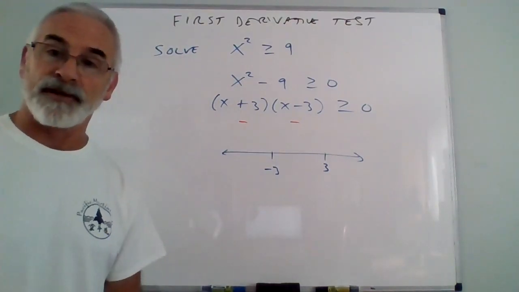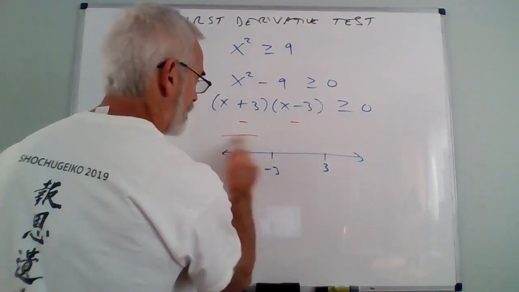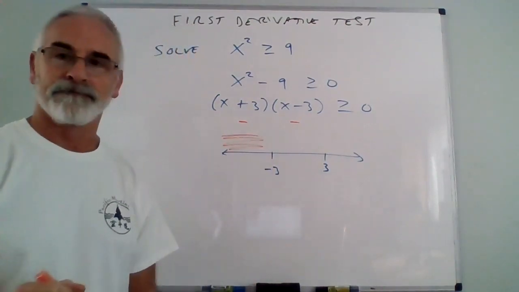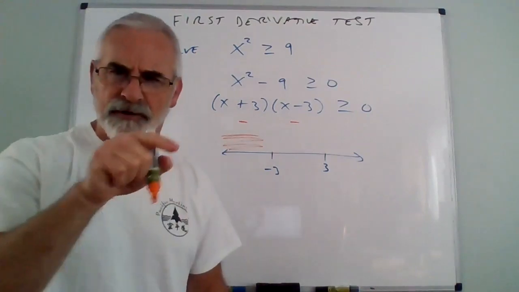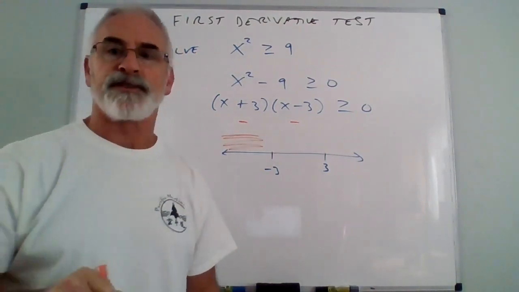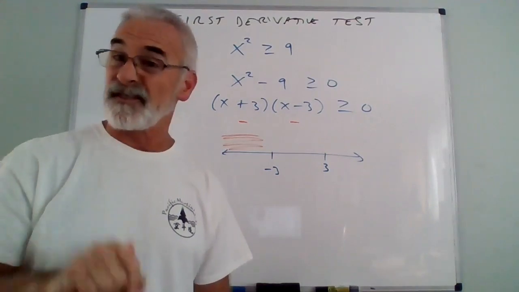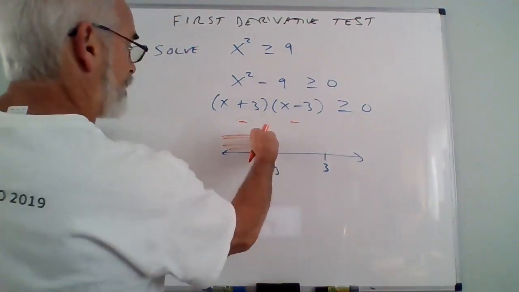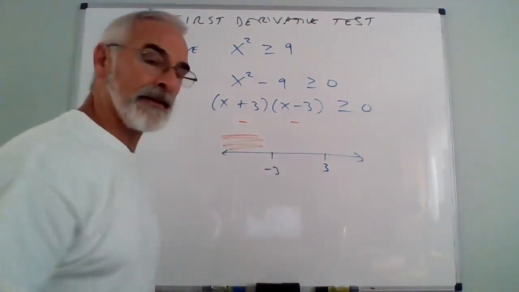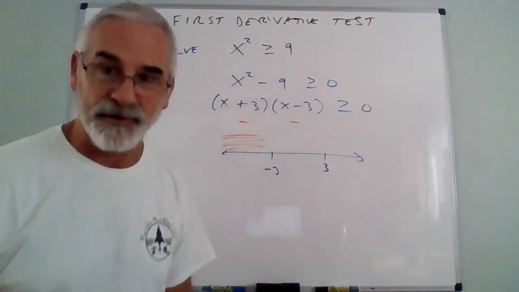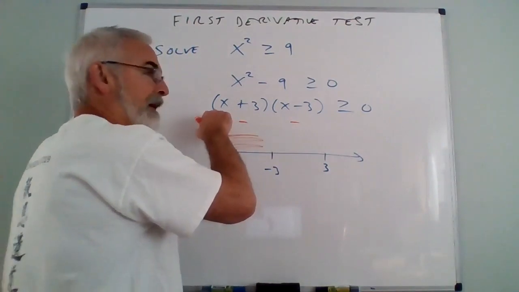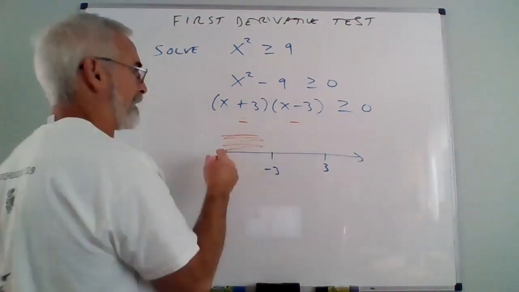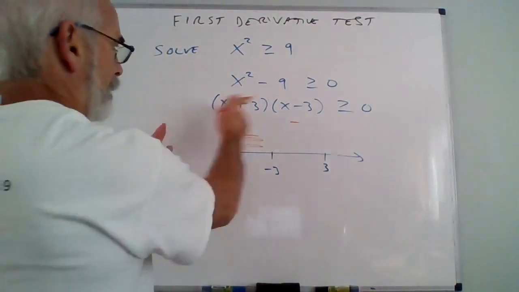So the way I like to do this visually is I'm going to shade everything above the line. Okay? That's simple. Now, you say, wait a minute, why didn't I pick specific values and determine their values? Because I'm not interested in the value. I'm only interested in the sign. And if every number in this interval is going to produce the same sign, the numerical value is irrelevant. It's only the sign. Now, you could put a specific number. We can do that. There's nothing wrong with that. I could have said negative 13.